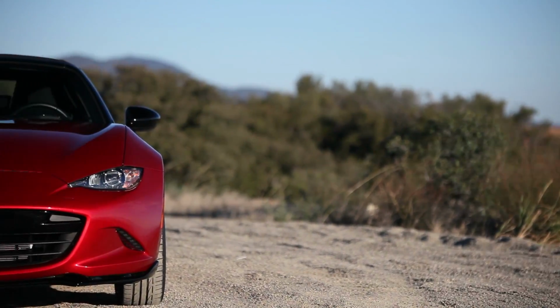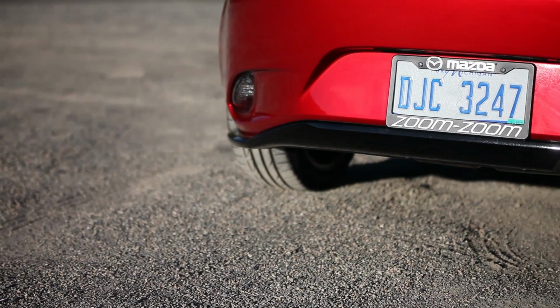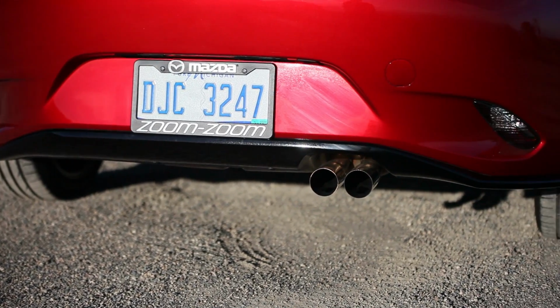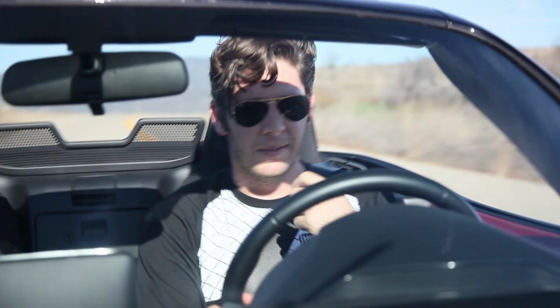Now the car isn't inexpensive. This one as equipped is $33,000. That's not cheap, but that's right where Mazda Miatas have always been priced, especially for the more entertaining trim, shall we say. Yes, it's a little bit more expensive than the BRZ and the FRS, but you get a convertible top, you get, I think, a slightly more refined driving experience. Those do corner flatter. I will definitely give those cars that. And we'll be following up this review with a BRZ shortly after, so it'll be interesting to see how I feel about that car after coming from this.